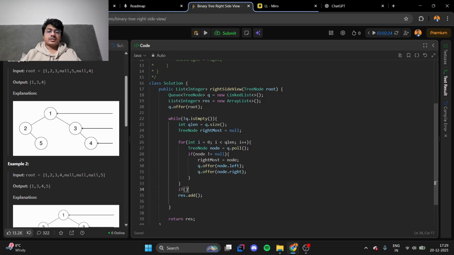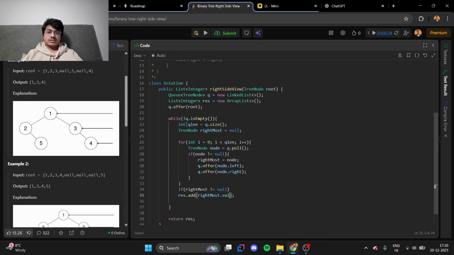But it may be the case that the rightmost element can be null, so for that we have to check if it's not equal to null, and then we can just add that rightmost element's value inside this variable.